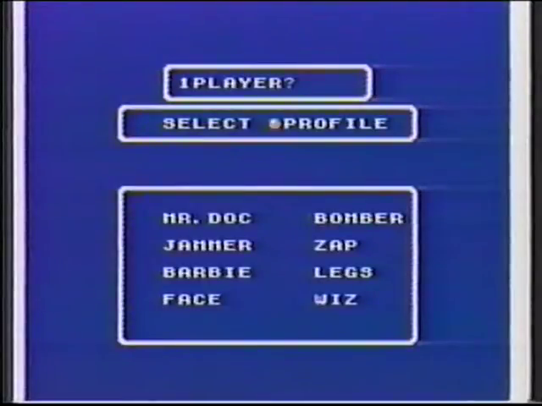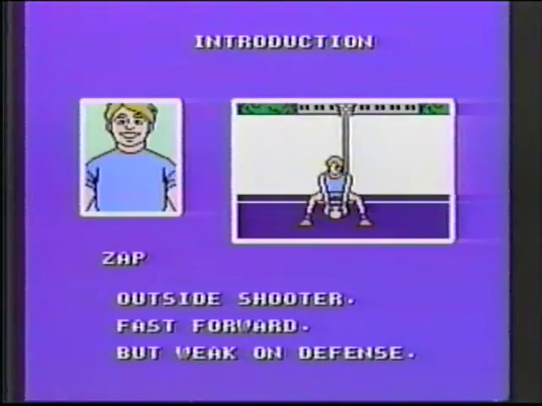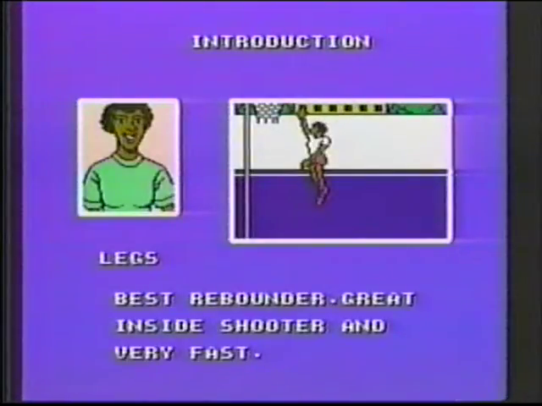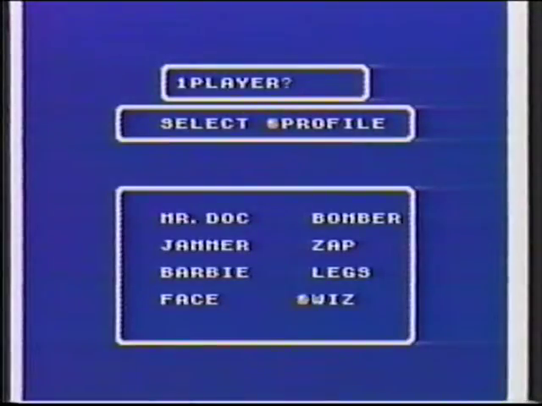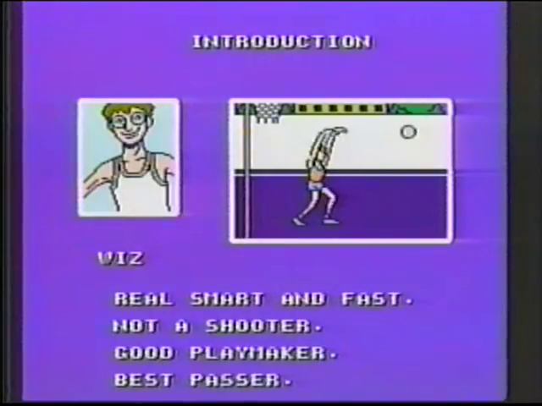Despite his size, Zap is a finesse player who likes the perimeter game. He's best suited for 2-on-2. She can't shoot from the outside, but Legs can steal the ball and feed a teammate. Her quickness makes up for poor shooting ability. Finally, there is the Wiz. He's also a master at the brick shot. However, he makes good decisions with the ball and picks up a lot of steals. Select him for 2-on-2 every time.